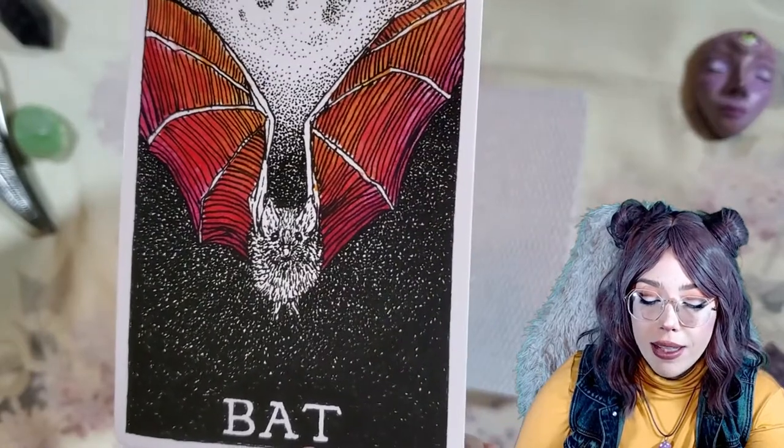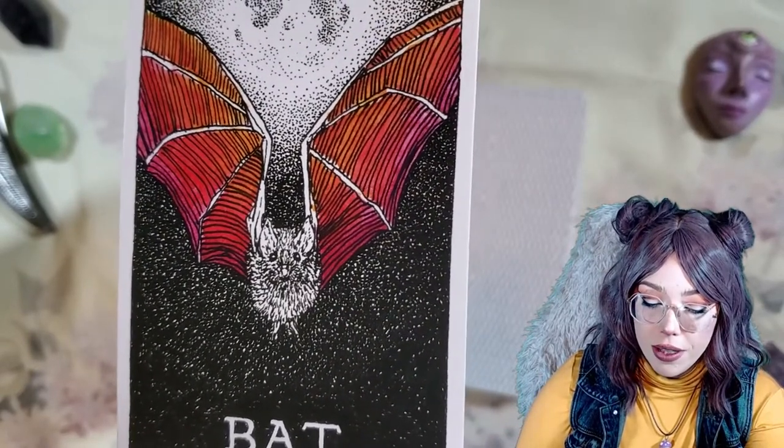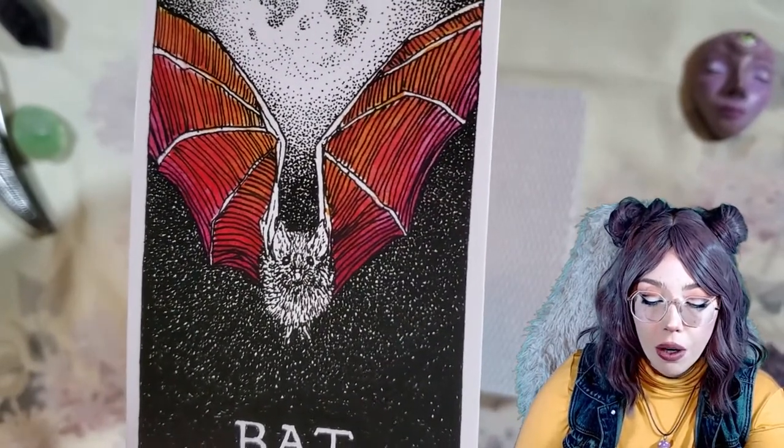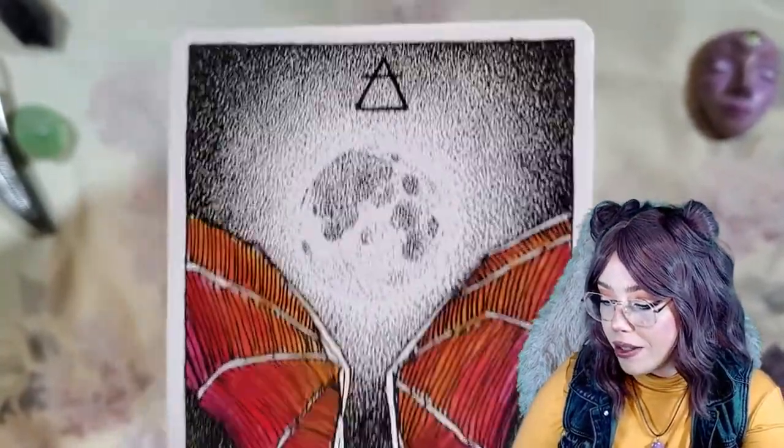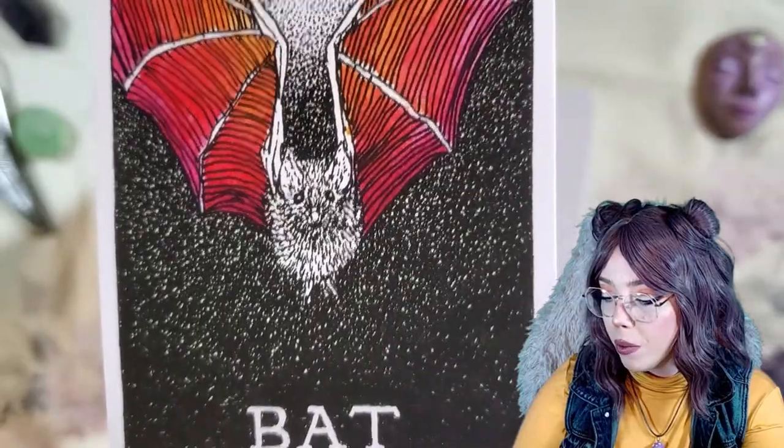That's very interesting. Next in air, we have the bat, darkness, letting go, and death leading to rebirth. When they're in balance, they accept, adapt, and adjust. When they're out of balance, they refuse to let go, and they reminisce. And to bring them into balance, you need to watch the sunrise. There's a big full moon right behind this glorious little bat.